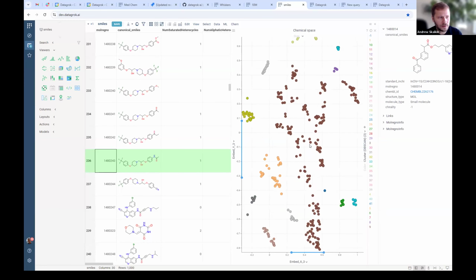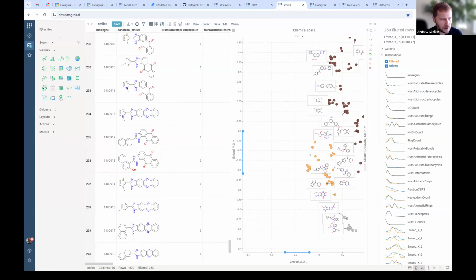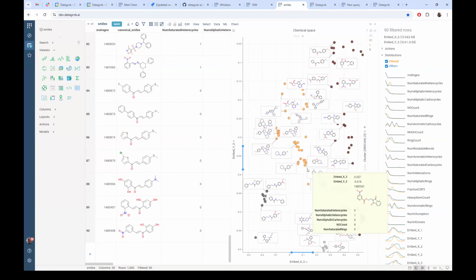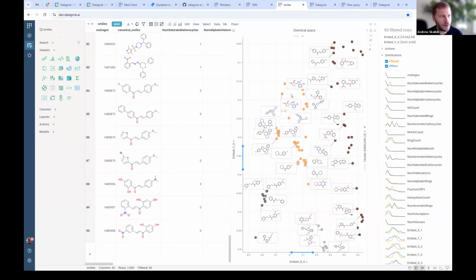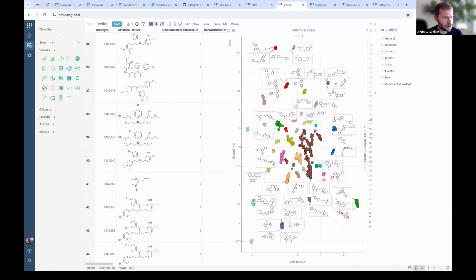As I zoom in, see more labels appear. So yeah, if there is no space for something, you zoom in, you still see them. Super convenient for chemists. We've already got some kudos from a couple of users.